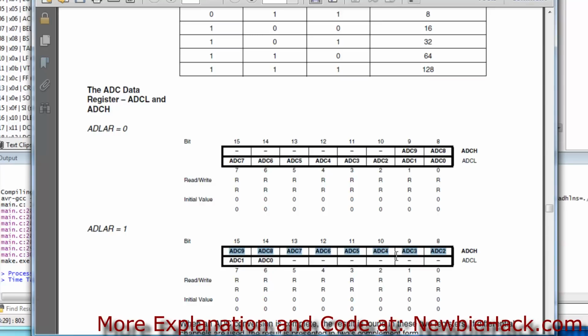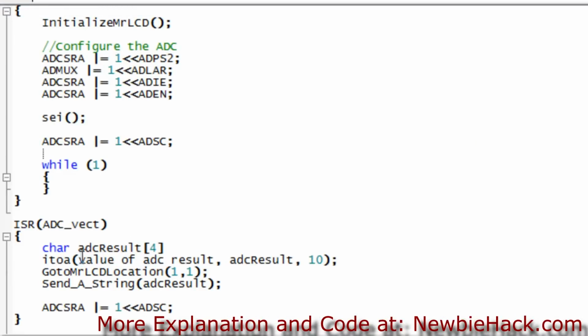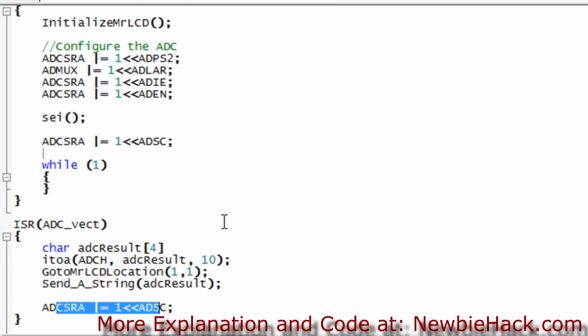So let's go ahead and take the ADCH and put that into the value. We're just going to put ADCH right here, because that's going to be automatically available when this vector fires and the program stops execution with the never-ending loop. It will automatically go into this vector routine, and the ADCH will be available. Once we start a new conversion, the ADCH will be disposed and we'll get a new one once it gets back into this interrupt service routine.